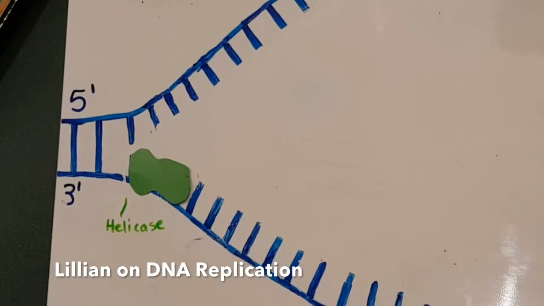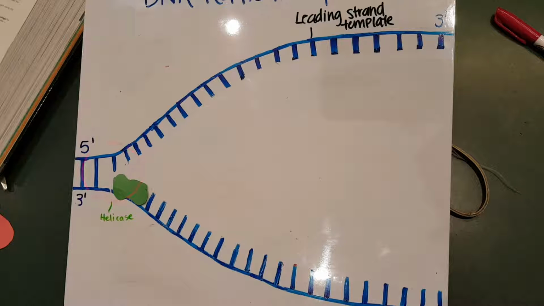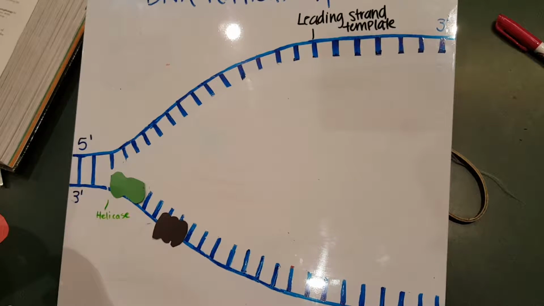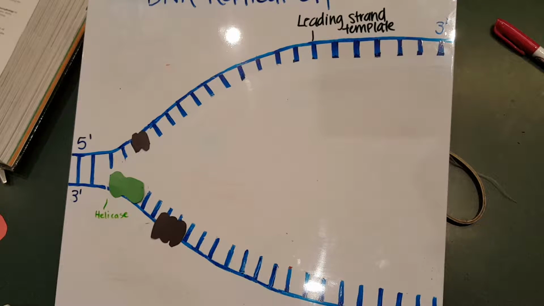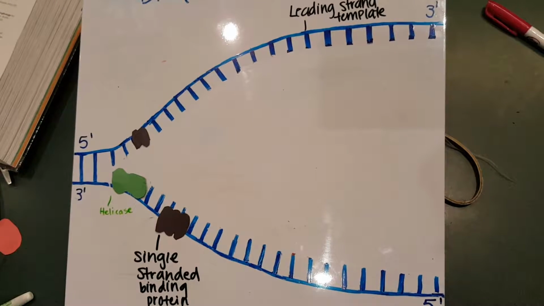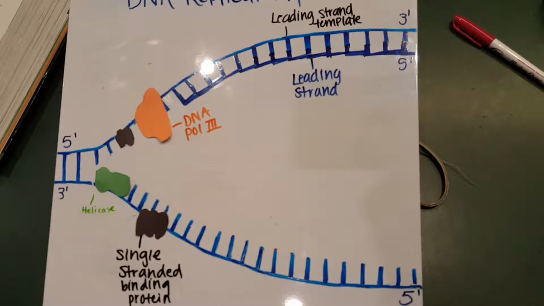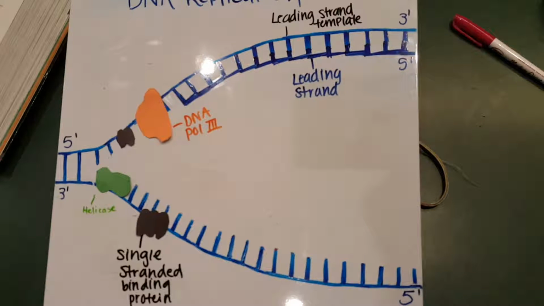DNA replication begins when the enzyme helicase unwinds the two strands at the origin of replication, forming the replication fork. Then, single-strand binding proteins bind to the two strands to prevent them from re-pairing. The new DNA strand is synthesized by the enzyme polymerase III. Because the DNA is anti-parallel, the elongation is different for the two strands.